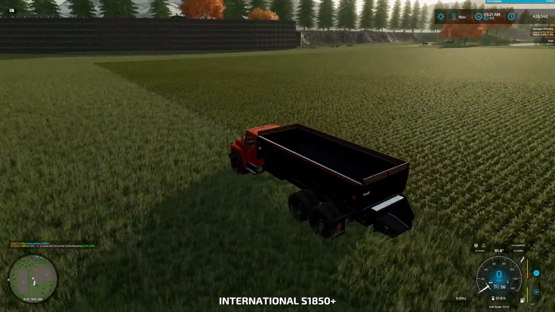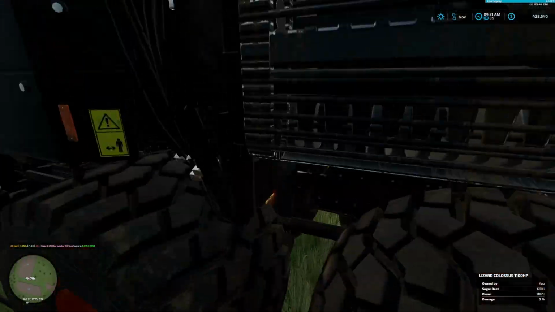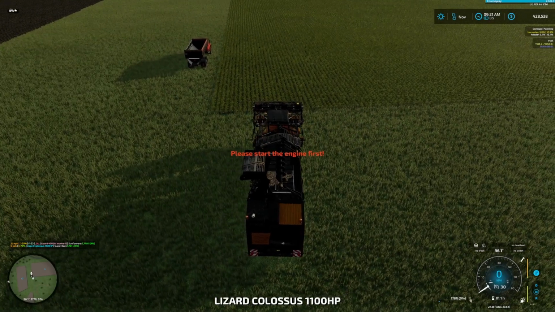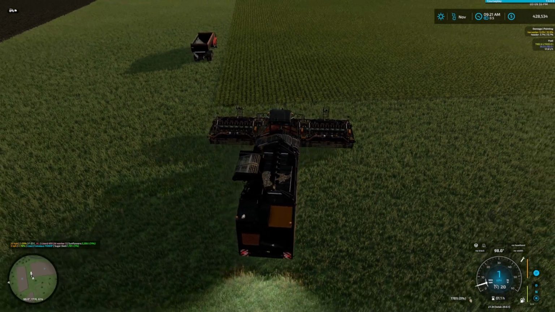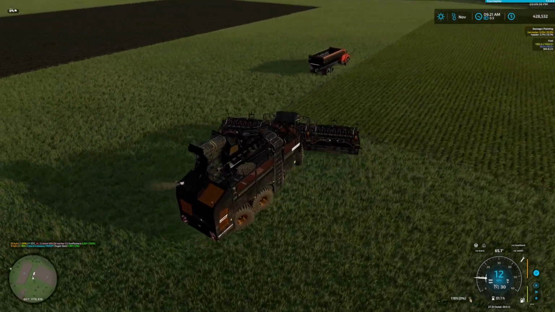Over at this field, we have sugar beets, and we have the last field of sugar beets to harvest. And so we're going to jump in this harvester, turn it on, extend it out, get it going. And we'll go the long way.